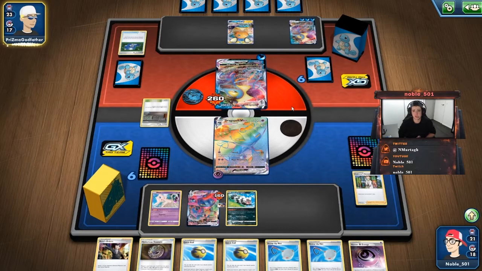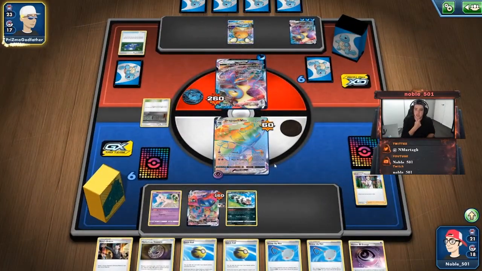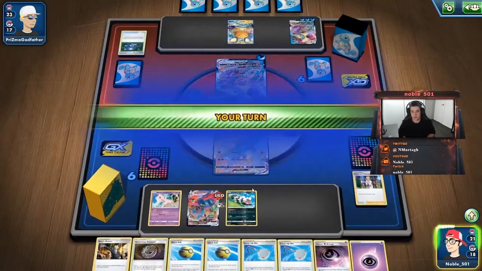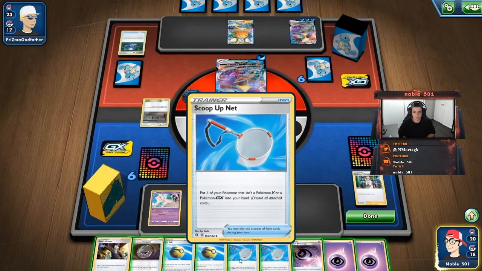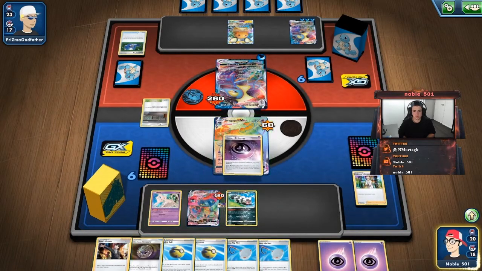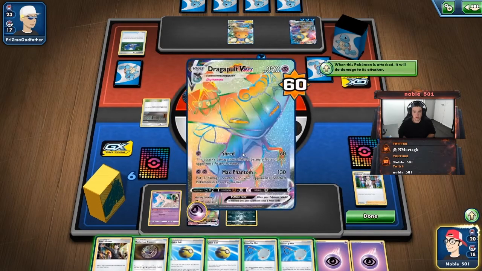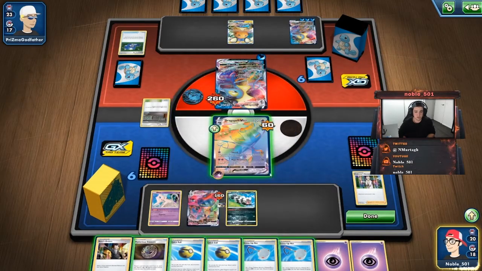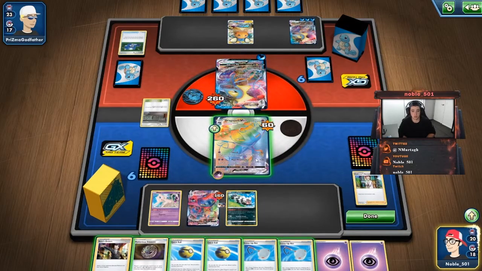Other Dragapult lists utilize Shrine of Punishment, which between turns puts a damage counter, so 10 damage, on each GX and EX. So I thought about that, but I'm looking more to shut off GX and EX abilities with this deck. So I think right now we're going to look to attach, take the knockout, and then snipe a couple of damage counters on the Dedenne maybe with the Scoop Up Net, or we just take the knockout. We could also thin, but I think we're just going to take the knockout here.